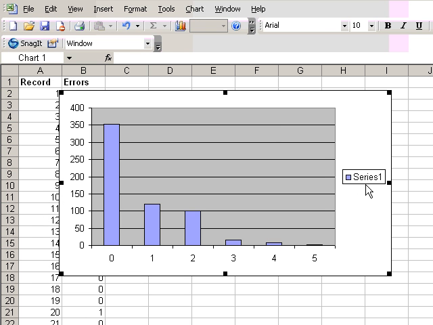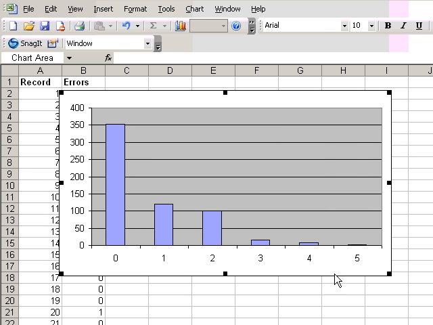And here is our chart, and it's possible to see that this set of data is heavily skewed to the right. That is essentially a replication of the same type of data that is shown in figure 6.14, but in this case, instead of being for hospital discharges, it's for errors in medical records.